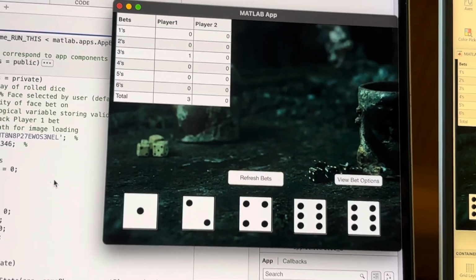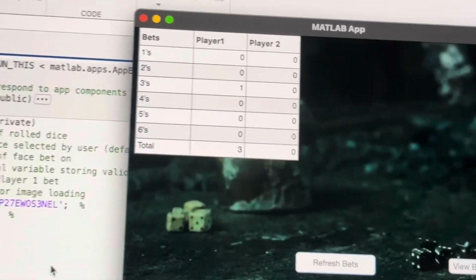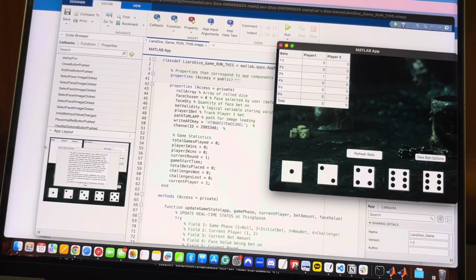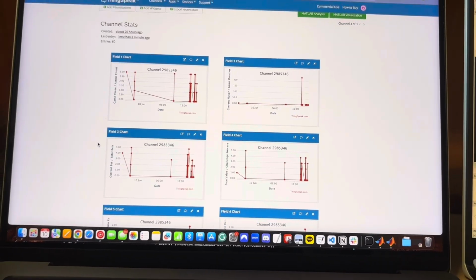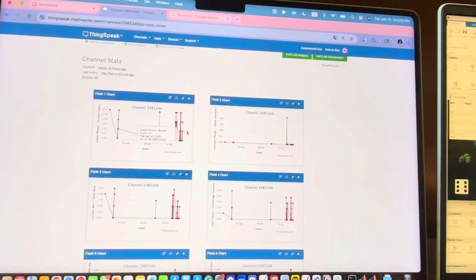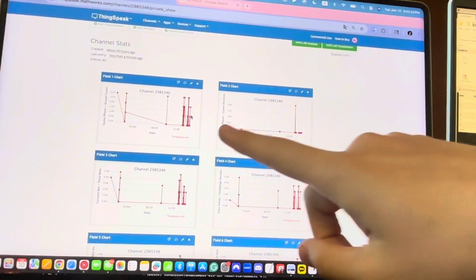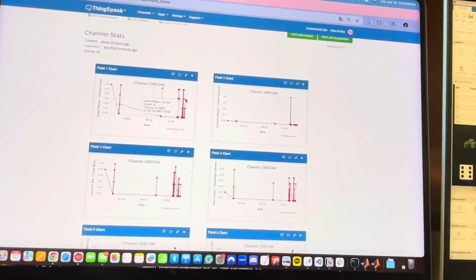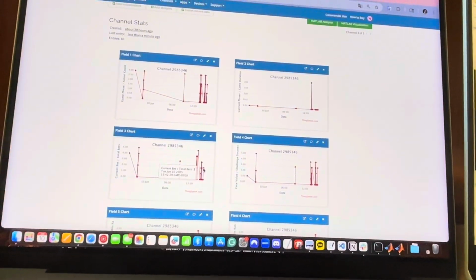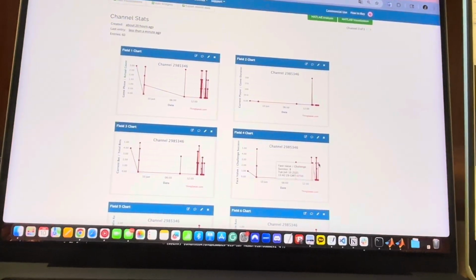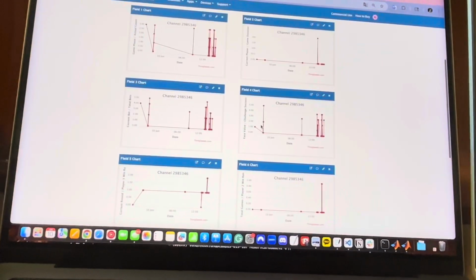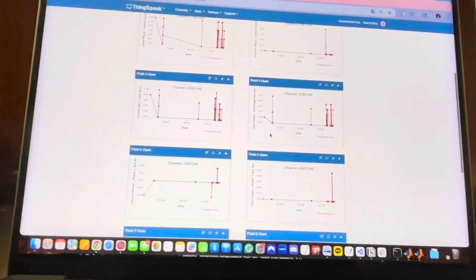Now, the issue that happens with our ThingSpeak is, could you please change to the channel page? Of course. The issue is that our computers both believe they are player 1, which overwrites the player 1 value being read in the field 1 table. So ThingSpeak is being communicated, but our implementation is currently flawed with which one is player 1 and which one is player 2. But the game itself is still working, as you'll see in the next clip.